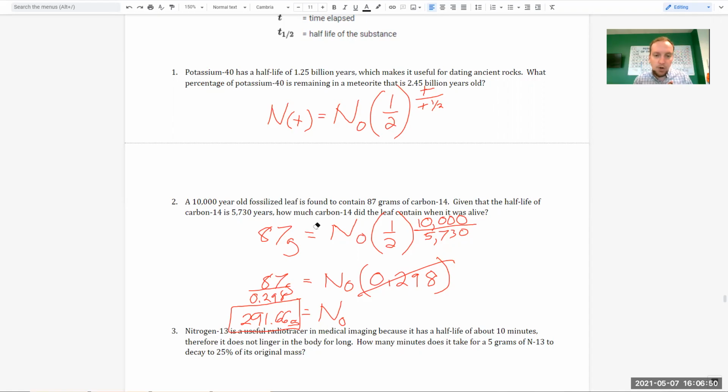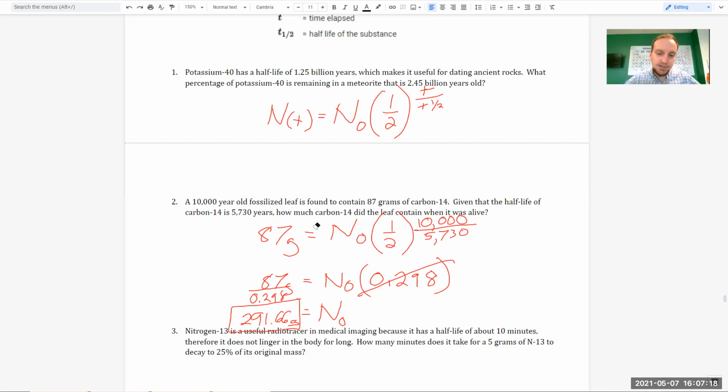So if I wanted to go backwards, I could take 87 in my calculator, 87 times 2, that's 1 half-life going backwards up to the original. I'm going to multiply that again by 2, and what I get is 348. So if I did 2 full half-lives up, I should have started with 348, but I started with 291.66 according to my calculations, which again is less than 2 half-lives.